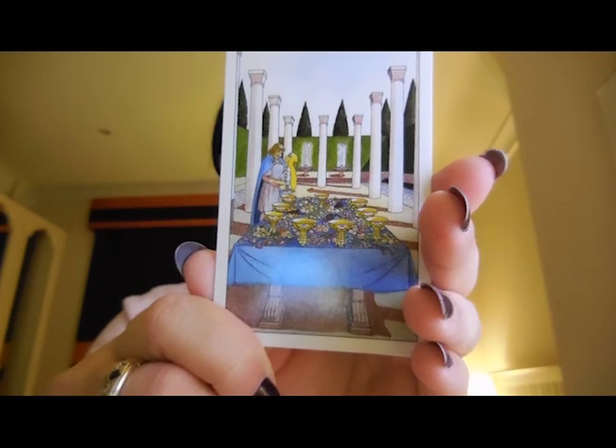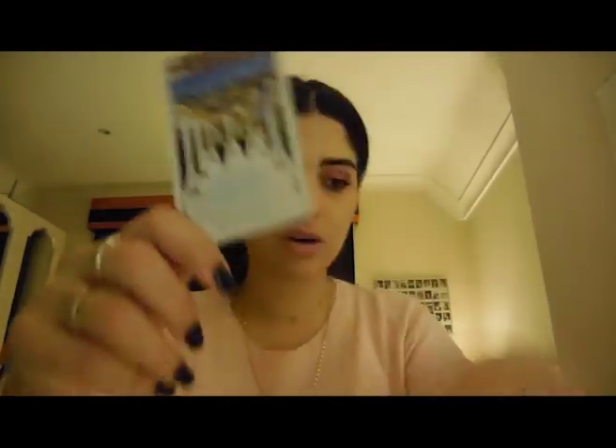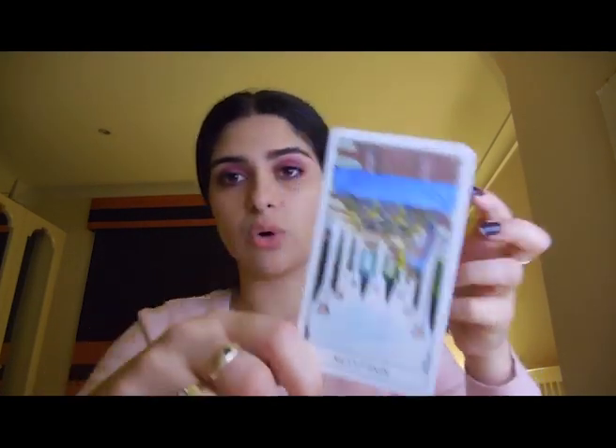The Nine of Cups shows a feast on the table and two people embracing. It represents sensual satisfaction, contentment, and gratitude — food representing fertility in an emotional sense. The figures holding each other in a loving way reflects thankfulness. Reversed, it means dissatisfaction and indulgence — you've taken the feast too far, overindulged, had that one extra grape and now you feel too full.